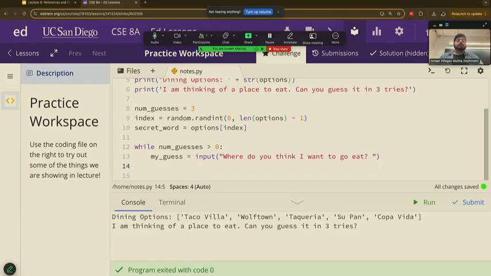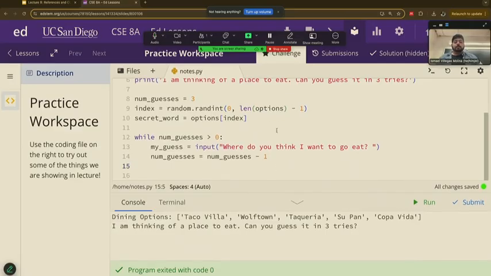And then what we can do is, as soon as they guess, we're going to make their num guesses equal to num guesses minus 1, right? Because they just guessed. They used their first guess, right? So now we have, this is what they're guessing, and now I'm going to make their number of guesses go down by 1 because they had 3 total, and they just did their first one. Does that make sense why I did that? Any questions so far? Yes, no, yes, no? Okay, great.